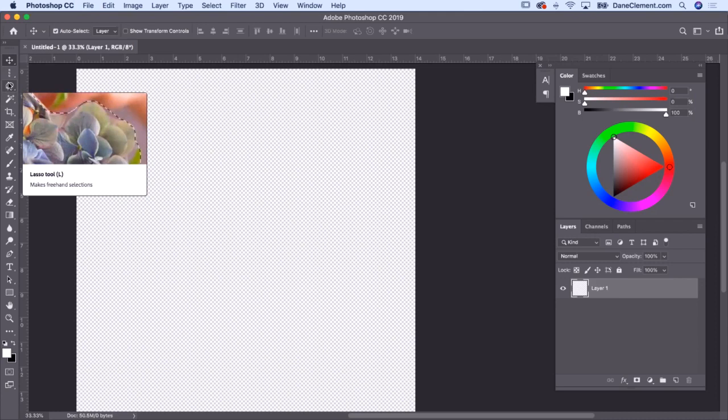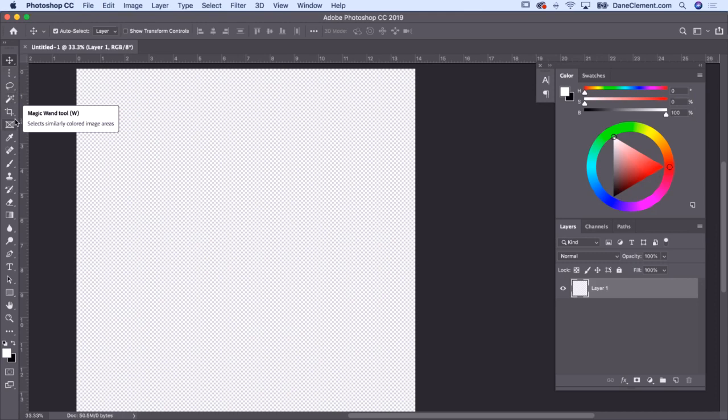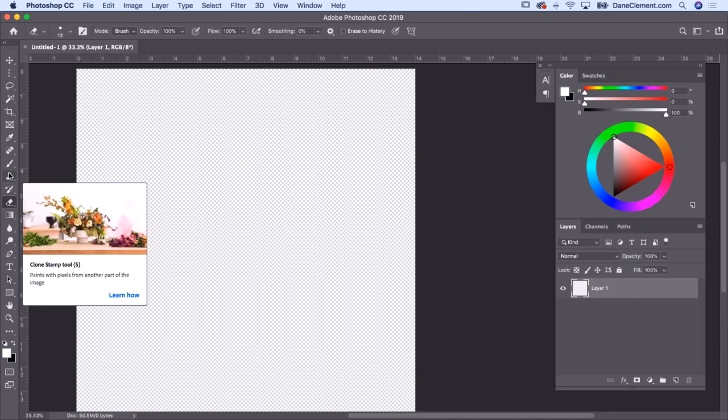And it's going to show you that little couple second video. But what I want you to look at is, when I click the mouse, I want you to watch this options bar across the top. That changes. So every tool is different. And you notice it changes here. Just watch that options bar. You can see, the tool that I select is controlled by those things across the top of my screen. And knowing that, I can pick a tool, go up there, make some adjustments, and start working.